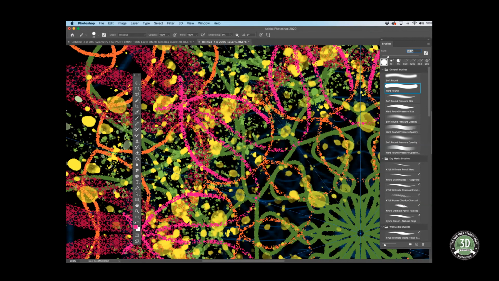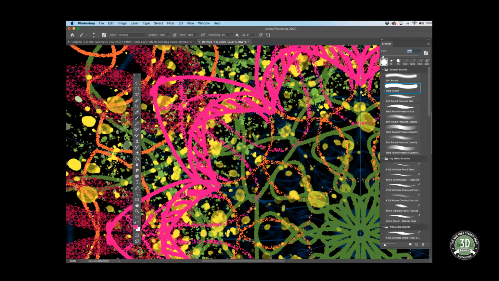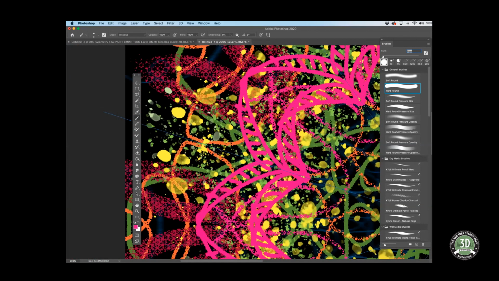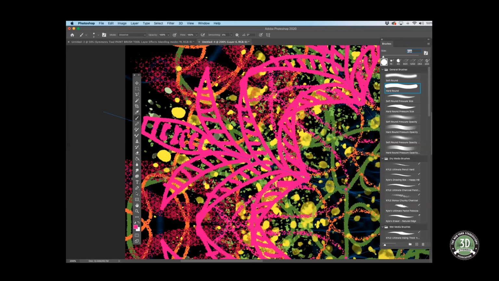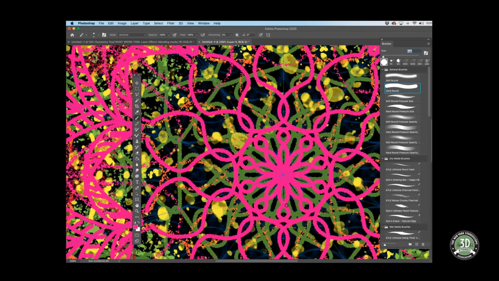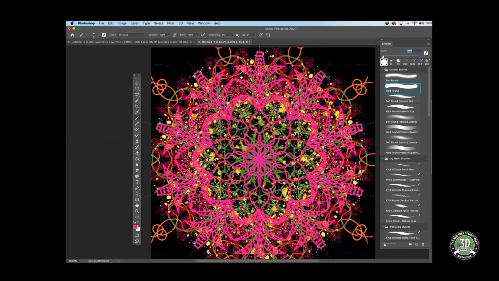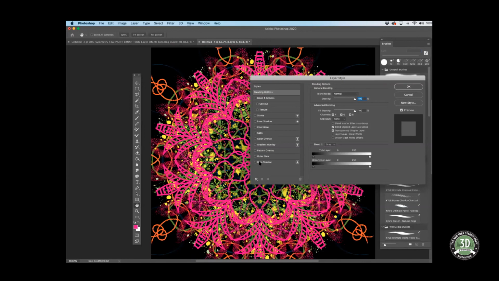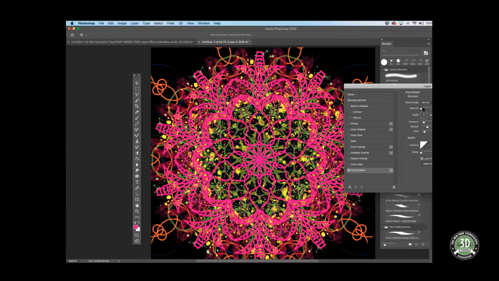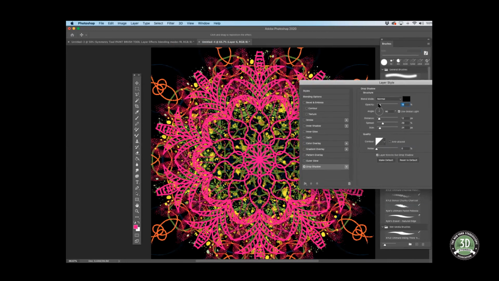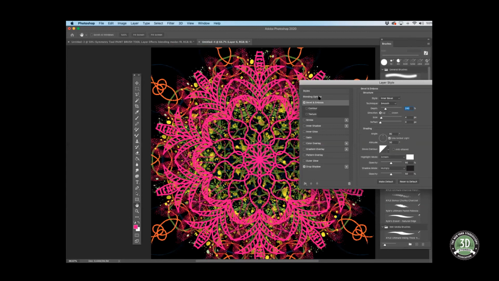One of the things I noticed, because of the series of works that I'm going to show you, is that I gravitated to nature-based designs with the mandala designs. So I can come back in here. And then the last thing I'm going to do to this one is add a bevel and drop shadow effect. I'm going to zoom out and then double click on the layer, and then go into drop shadow. It'll give it a really nice illusion of depth. And then go in with the bevel and emboss. That'll make it pop too.